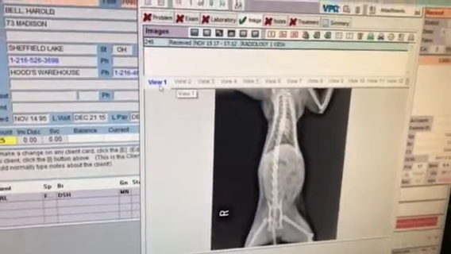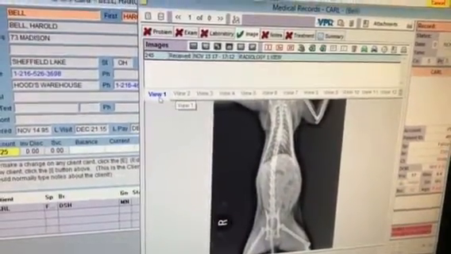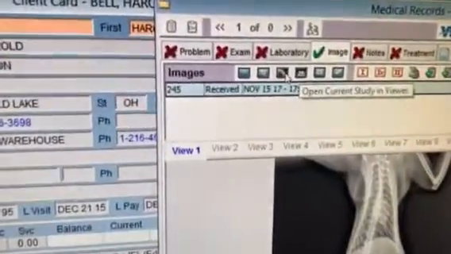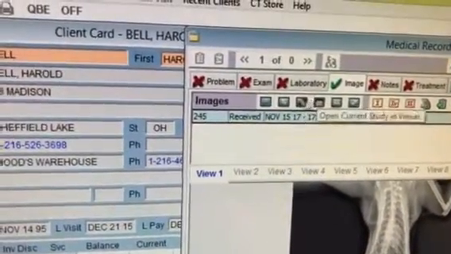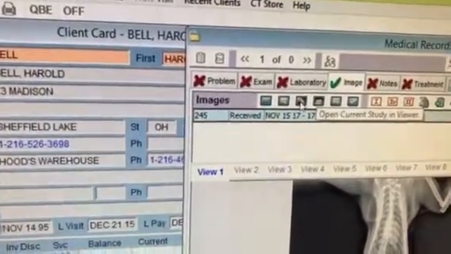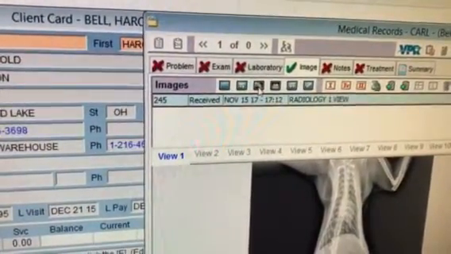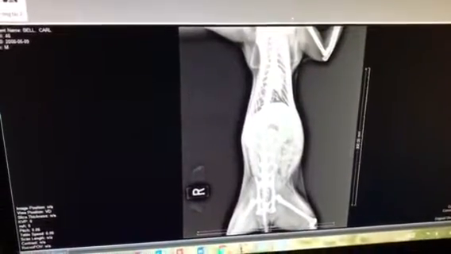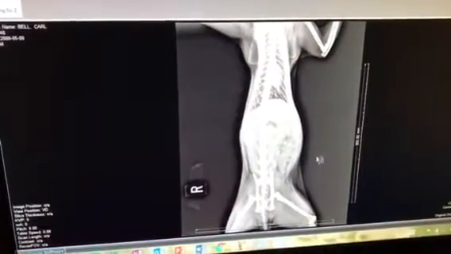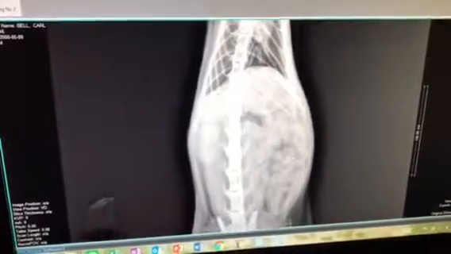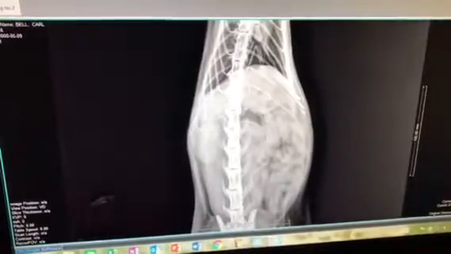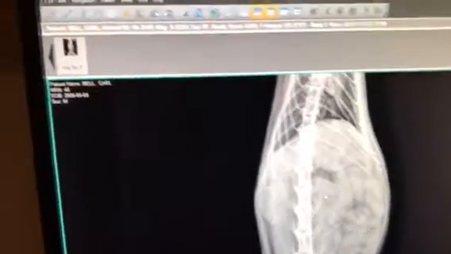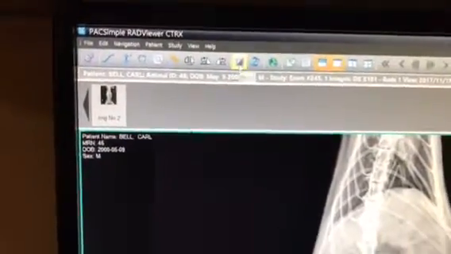And in order to view the X-rays, I can click on this icon that says Open Current Study in Viewer. Center icon, it looks like a computer monitor. I single click on that, and that's going to launch the DICOM Viewer from any ClienTrax workstation. It'll go ahead and bring that image up where I can zoom, window level, pan, change the brightness and contrast. I can also do all the different tools in a typical DICOM viewer, like a negative.